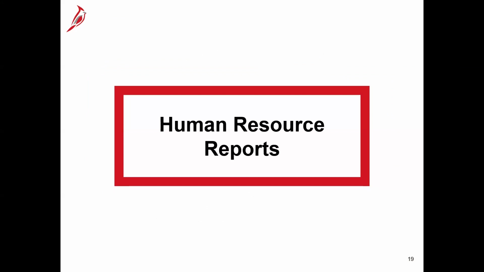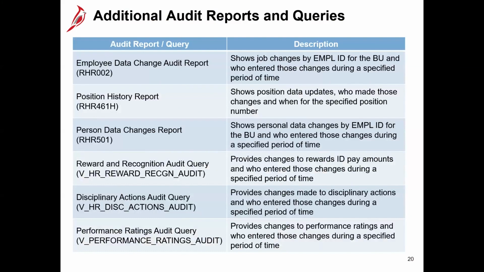At a high level, we have this slide and the next slide that go over some key reports for auditing and key queries purposes. You can go over them in detail, but one thing I want to mention about all of these reports is that they provide information about who has keyed the transaction and when they keyed it. So you don't have to put in a ticket to see who keyed what. You can actually go and run this report if you have access to it.